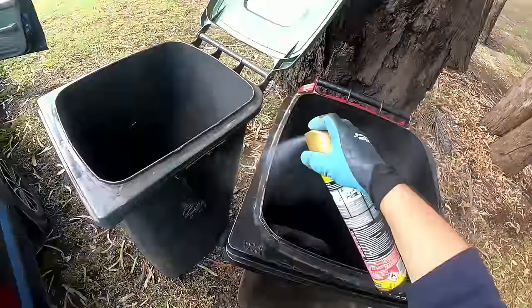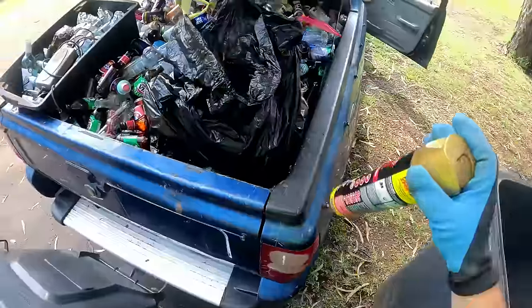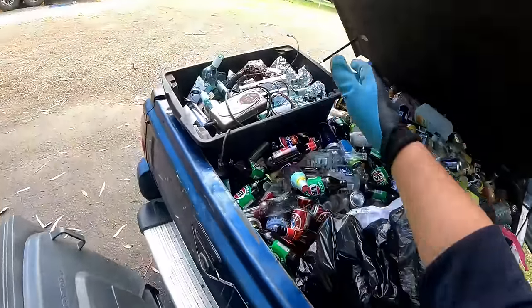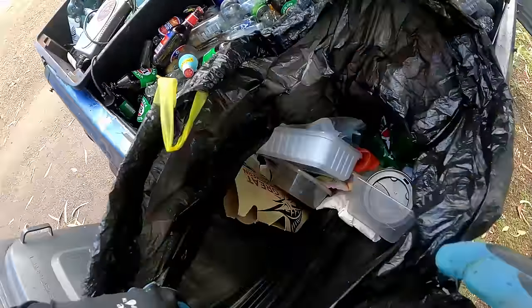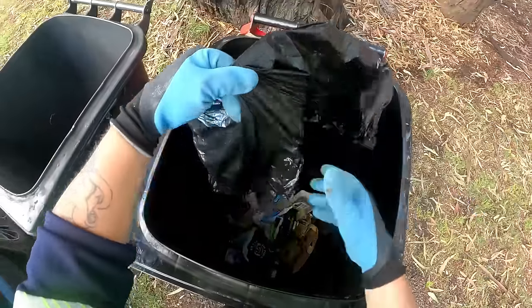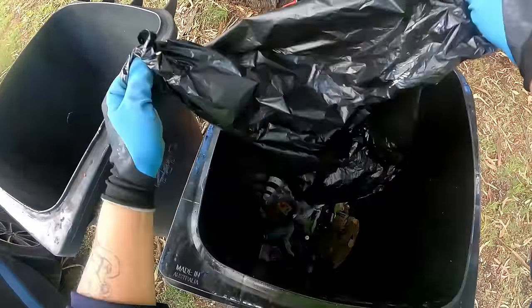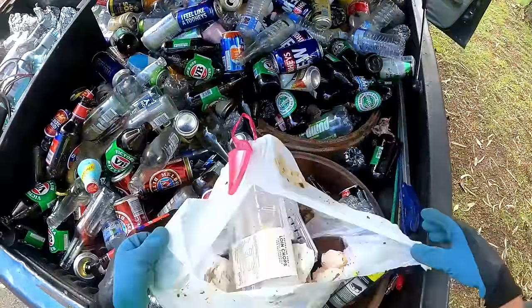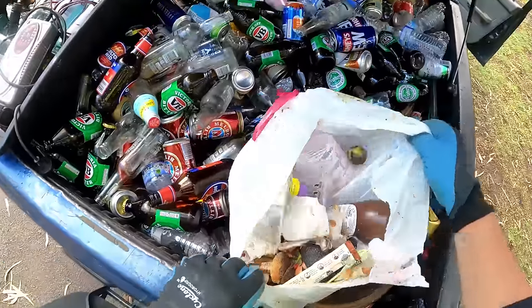I just want the front piece and down the sides, so I can lean over it. Get a bit of water. It's a little bit of water, but it's better than none. Right. I think that is done. We'll tip him out to find out. No, there's a beer bottle down there. One beer bottle. Oh, that's that beer bottle I said it wouldn't go, wouldn't it? Okay. Go through this one. Nothing there.